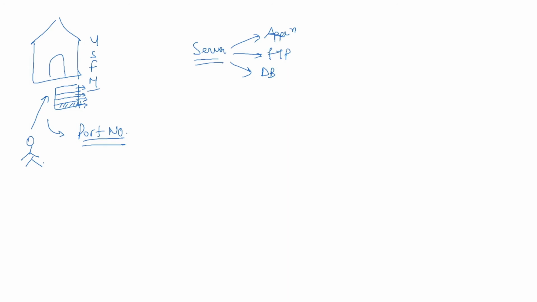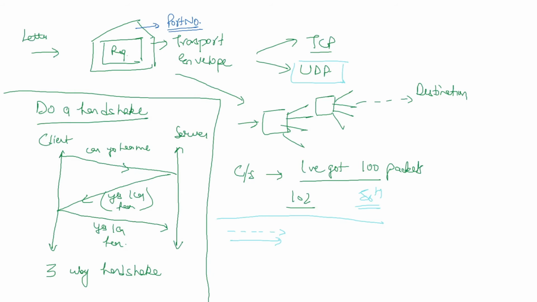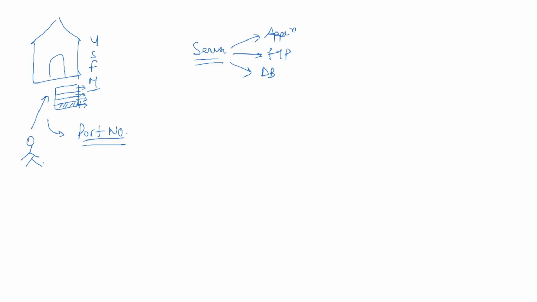Remember, in the last slide we discussed the destination. How do I identify the destination? Through IP only. Now I know the IP of the destination server, but I don't know the process through which I want to communicate. On a server itself there are multiple processes. One process is giving me the website, another process is taking up my Google Forms and submitting them, and another process could be giving me a download of a file. So there are multiple processes running on the destination side, and in order to identify those processes we have something known as the port number. The port number tells me which process I need to talk to on the server side.